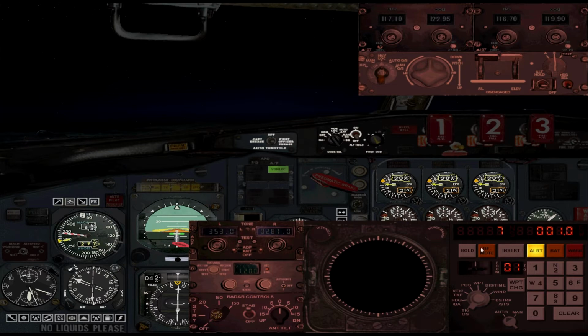When we get within about 5 nautical miles of Skips, I'm going to turn the autopilot to INS mode so it can follow instructions from the INS. There we go, so we've switched over to the INS on the autopilot now.